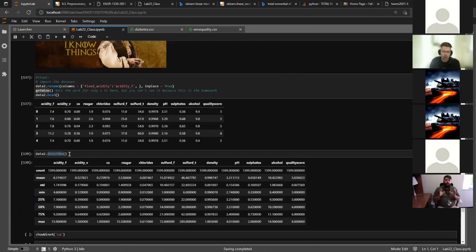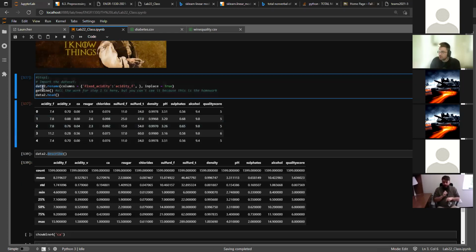So we describe it. We got the mean, some standard deviations, a whole bunch of stuff. I think now with the describe and the head function, we've explored. I would worry less about literally copying my code, because if you didn't have the screen, you could just hear the lecture.